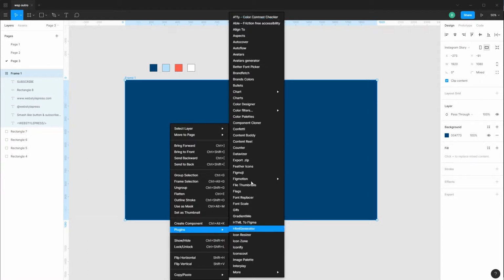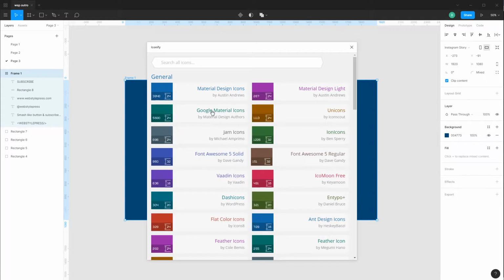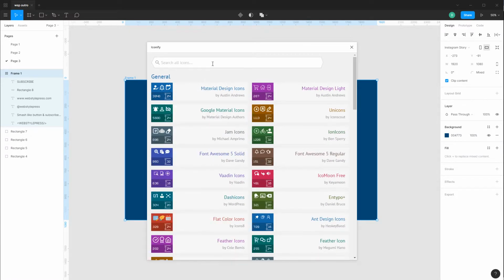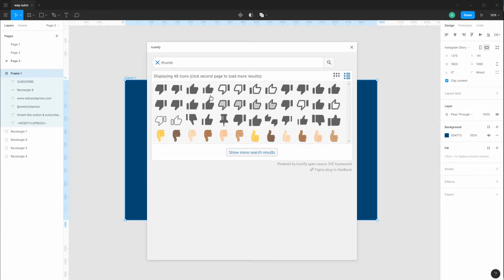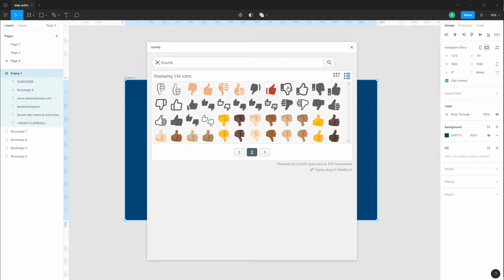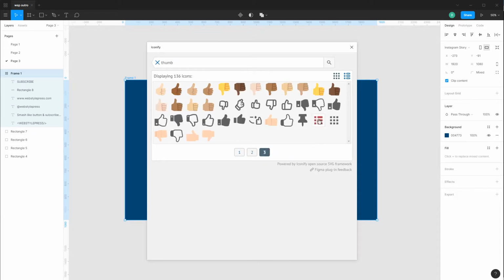So plugins, and I am searching for some icon plugins, that is Iconify. All right, I want some thumb up icon. Let's search thumb here. And which icon should I choose?